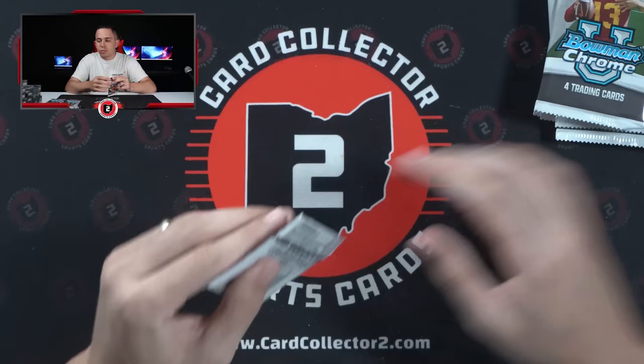All right, so we're halfway through the case. Highlights so far, I'm going to try to rip two of these at a time, just to speed it up. I think the highlights so far are just what I talked about, right? The cards of Shedeur, Travis, Marv. I don't think anything else stands out as a big, crazy highlight. Kyle's obviously cool. He's a Buckeye guy. Dallas Turner Auto's probably big if you're a Bama fan. I think most Bama fans would tell me that's a solid auto.